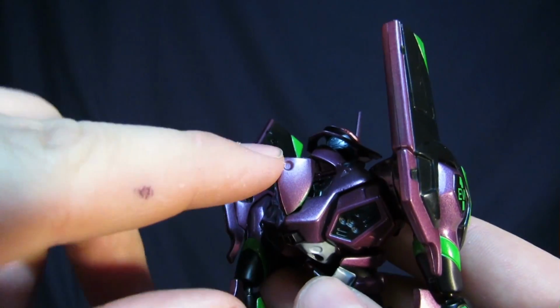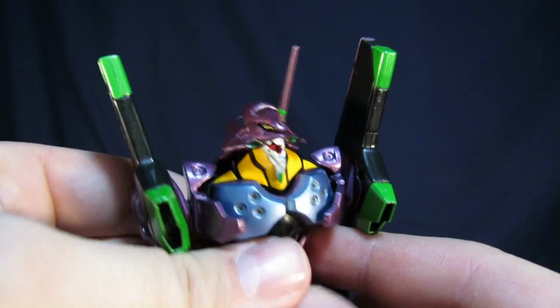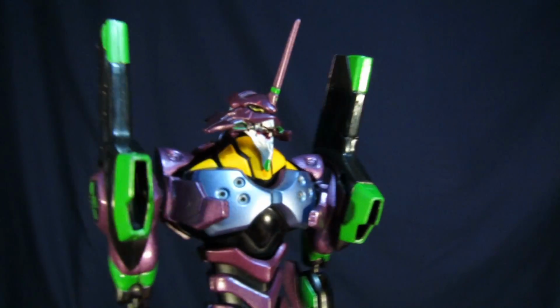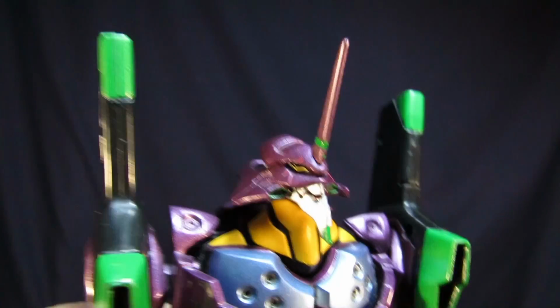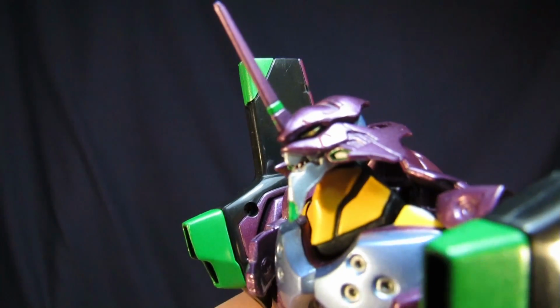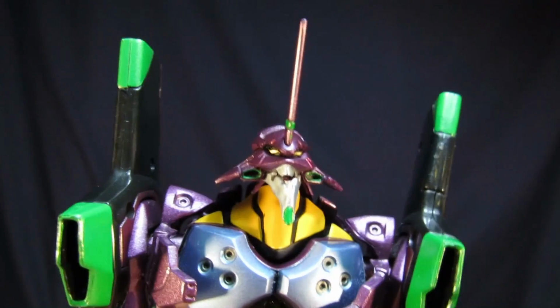But I still love that you actually have the option of having the entry plug in it, and it really helps to add to this guy's playability. Then going for a closer look at Unit 1's details, the head sculpt on this guy is very impressive. Love all the molded details for the sculpt. Really helps to capture the anime.